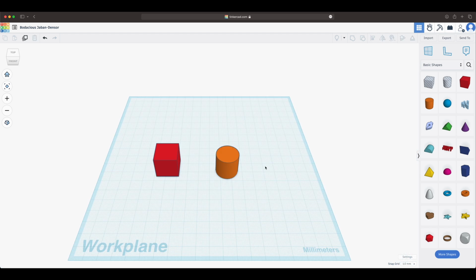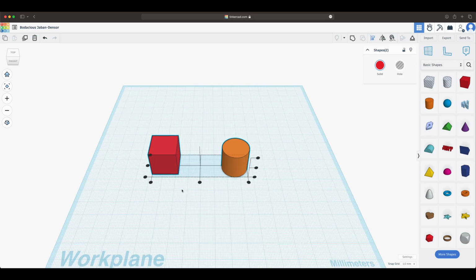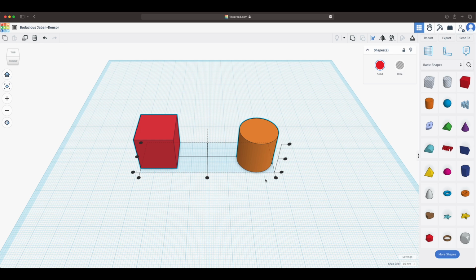This next tool is the Align tool. So you need to select two items, click on Align, and you'll see these dots come up. These dots are basically telling you how to align them. If you hover, you can see a preview.